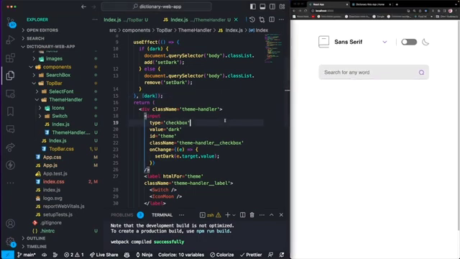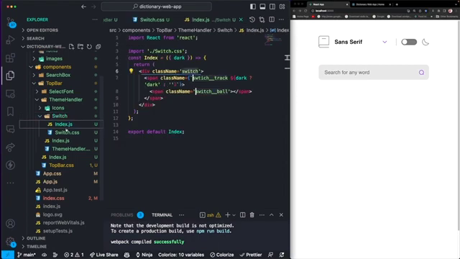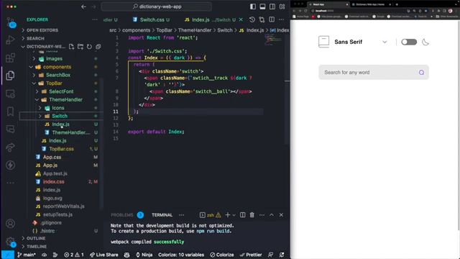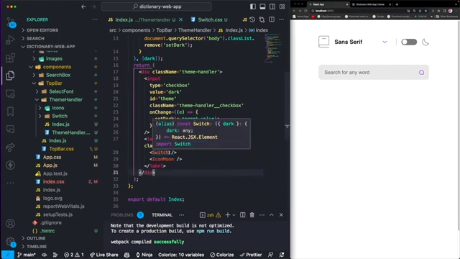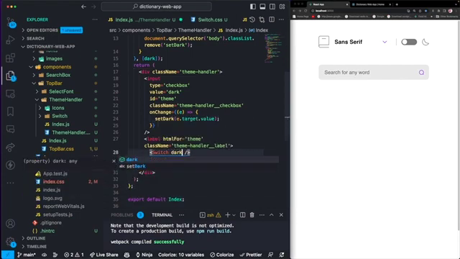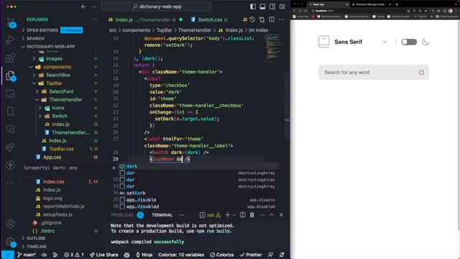Switchbox is not working. First of all, we need to see if we have imported. Yeah, we imported the classes. I know why it's not working because we have not done this. So the switch dot, the place as well.